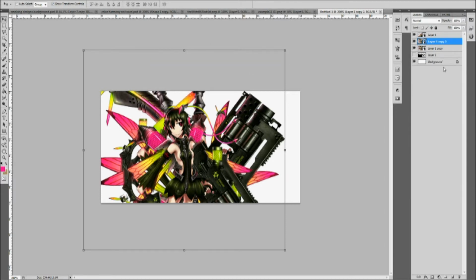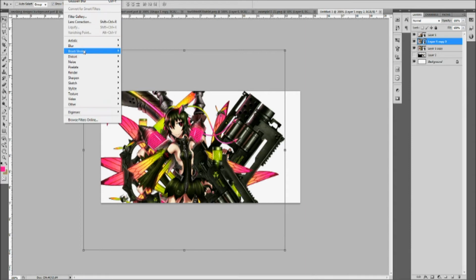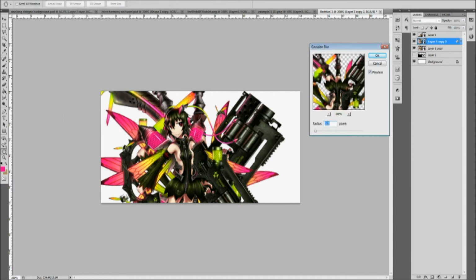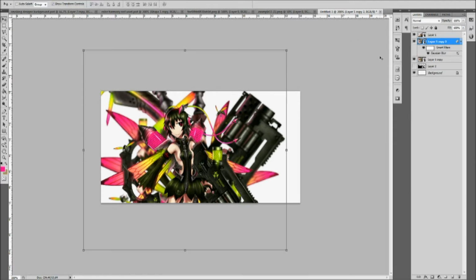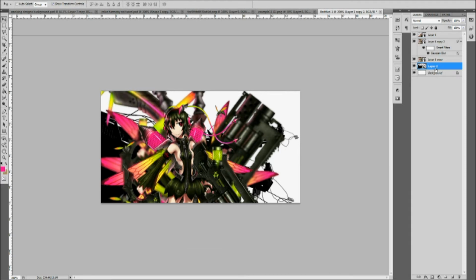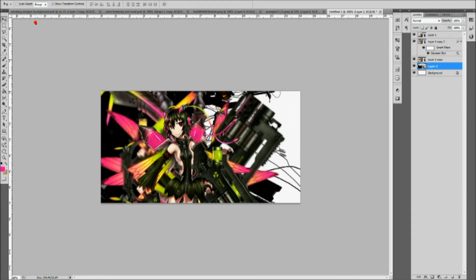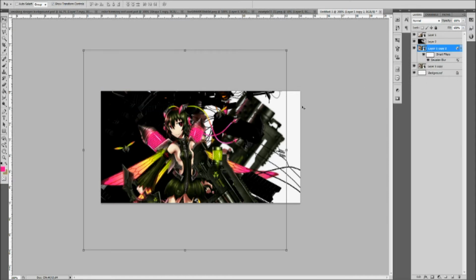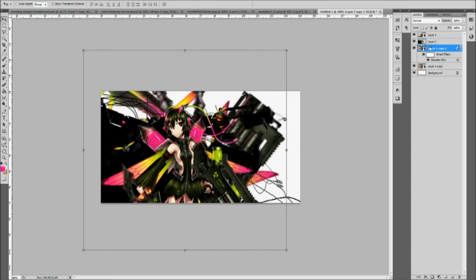I'm gonna duplicate the layer and go to Filter, Blur, Gaussian Blur. Set the Gaussian Blur to about 1.1 and select OK. Once you're done that, you can open up the cat again and let's place that behind it. We need a big black surface behind it. Let's move it on top of the normal for the duplicated render, the blurred version of it. Let's move it up like so.